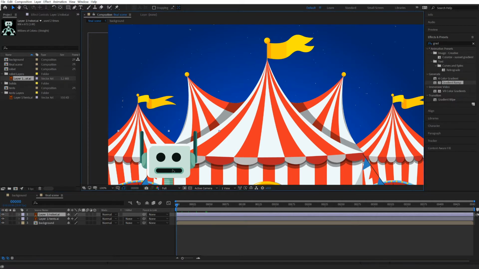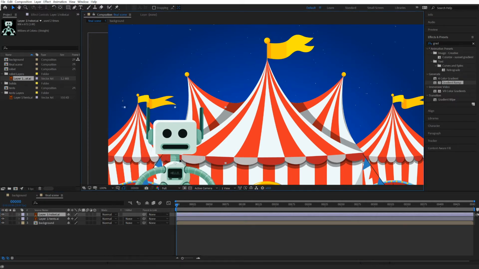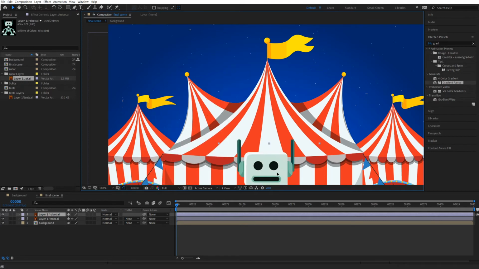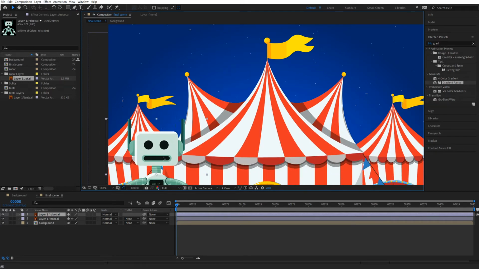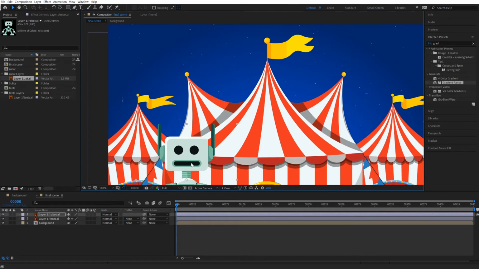I'm going to animate this robot. I just want it to go up and down like this, and eventually I want it to go side to side. This gets into the topic of why pre-comp things. One reason would be to make the animation of an object easier. Animating something going up and down, I could put that on a loop, and then animating in a different layer, something going left and right will give me more control. Let me show you this.